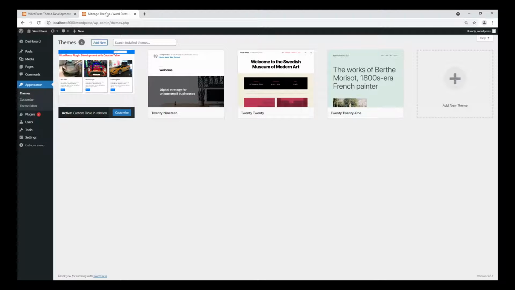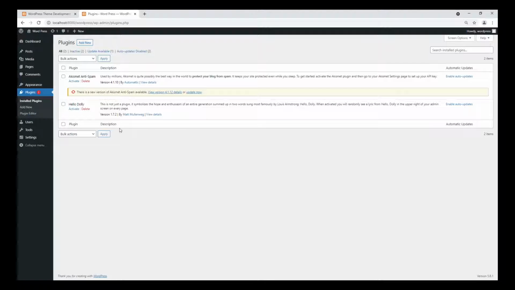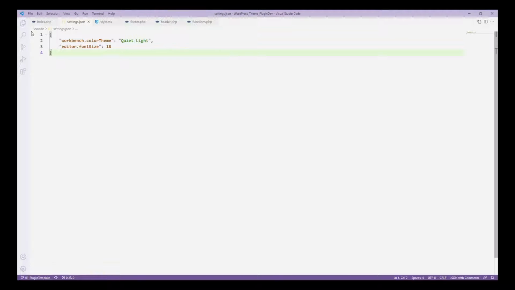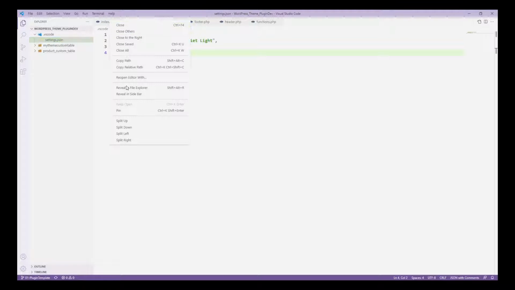So go to your plugin and then go to the WP admin WordPress dashboard. I think mine is logged out. Okay, and then go to plugin. Just open the tab. And then go to your source code, whatever it is. So source code, and then just close everything, because sometimes we open many. So this is what we will be doing.